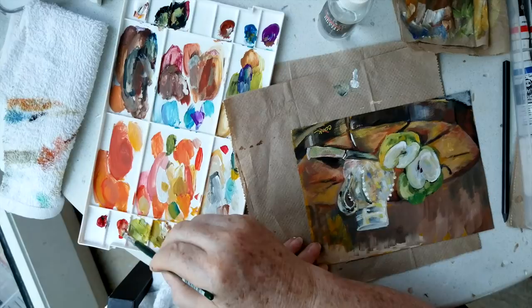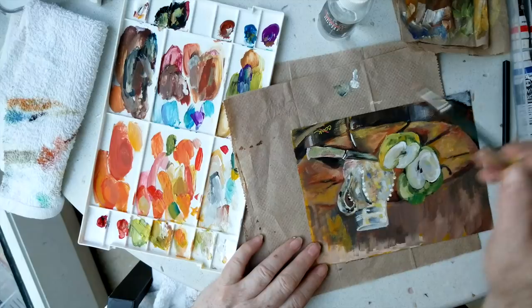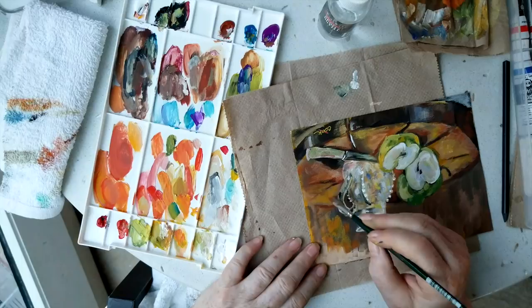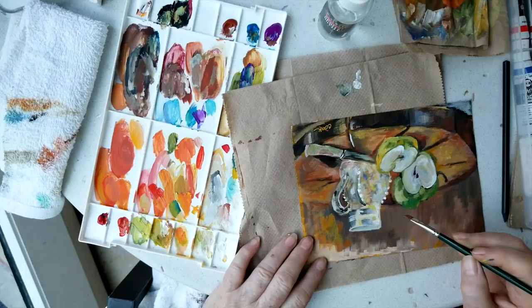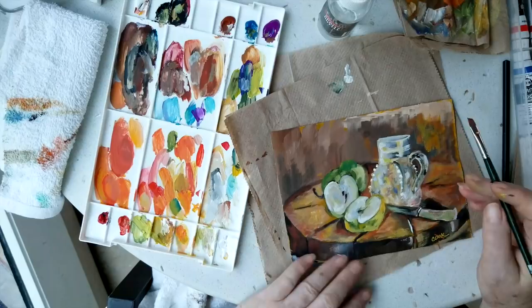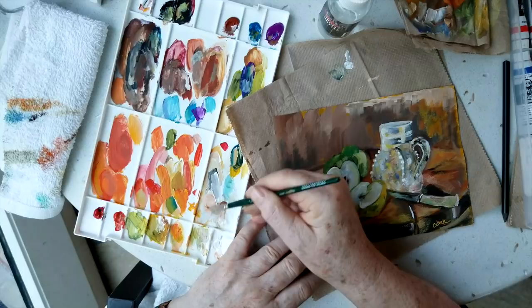it's fun to do. And the one thing you can do when you're painting is that you don't think. It takes you away, kind of transports you to another world, your own world, where you can just focus on color and light and dark and shadow. It's like you like crossword puzzles, or like you're doing a jigsaw puzzle. You love painting. Think of it like a puzzle: where does this piece go, except you paint the piece. And all you have to do is just sit there and turn it upside down occasionally and see. We're constantly doing these little corrections all the time until I get that painting just the way I want it.